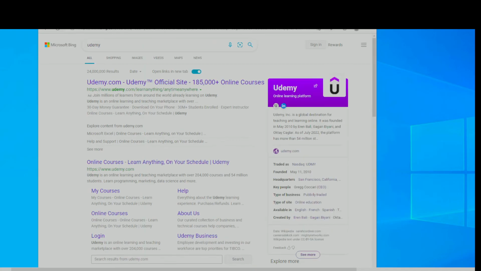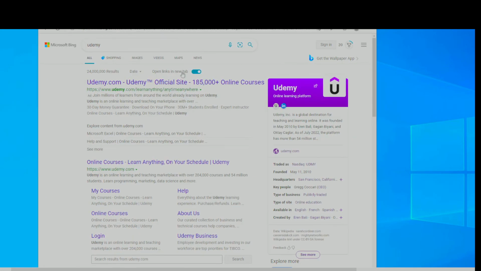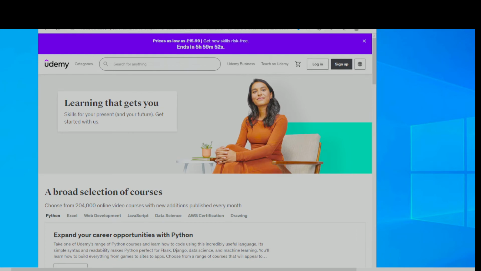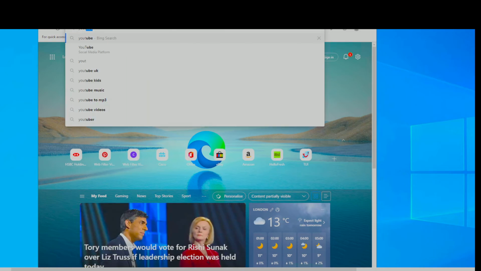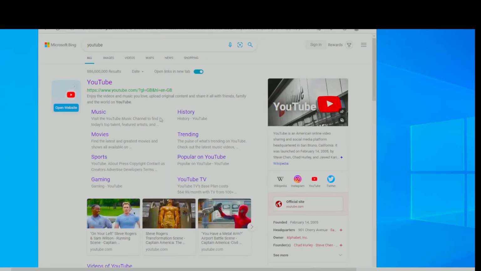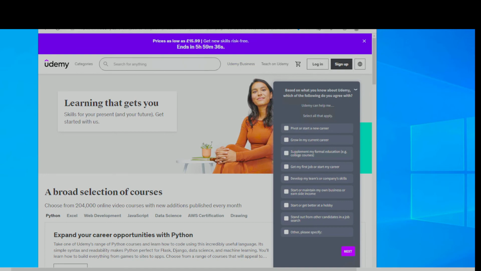Go to Udemy here. And now I am at the site of Udemy. If you notice, I haven't got any errors during this browsing. And if I try to open any blocked site, for example, like YouTube, you are presented with the correct error page. Now you can see the correct error page here in the web filter, which you were not able to see before. And the reason is this response comes back in the fake SSL tunnel. It wasn't possible before. Now Udemy is open.